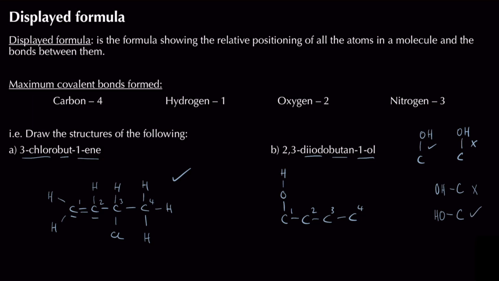So coming back to our example then, we've got an iodine at position 2, an iodine at position 3, and then we go ahead and add in our remaining hydrogen atoms. So in this case, you can see I've got all of my hydrogen atoms added on, making sure that I've got 4 bonds to every single carbon atom, and remember oxygen needs to have 2 as well.